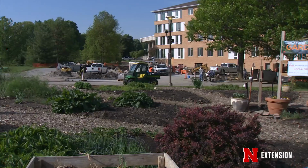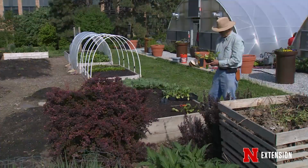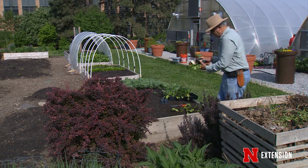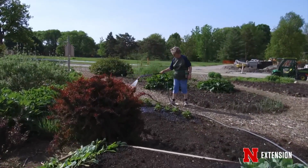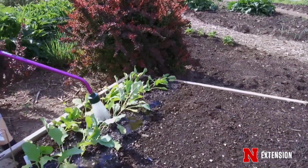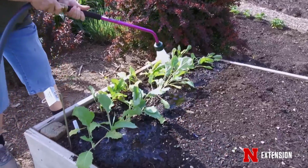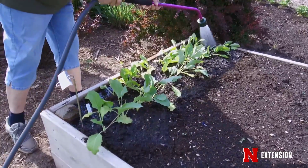This week in the Backyard Farmer Garden, the garden is actually getting planted. We've dodged all the rain, we've gotten all the compost on, and we have all the plants out of the greenhouse and they're starting to get hardened off so they can go into the garden. We remembered where the tomatoes and peppers were last year, so we're going to rotate those into the next bed. So we're rotating our crops.